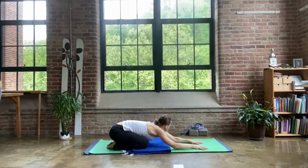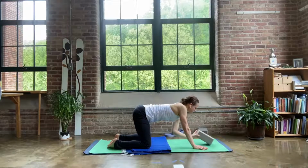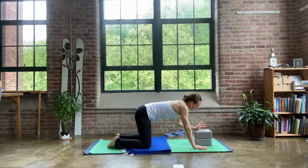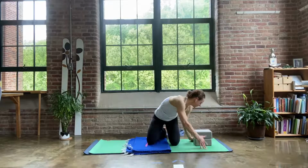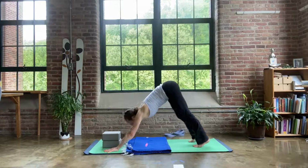So gathering your blocks. And we'll start with 2. And as you make space and as you have space, set one aside. And then as you have space, set another aside. We'll start with the right foot. So I'm just going to face the other way with your dog.